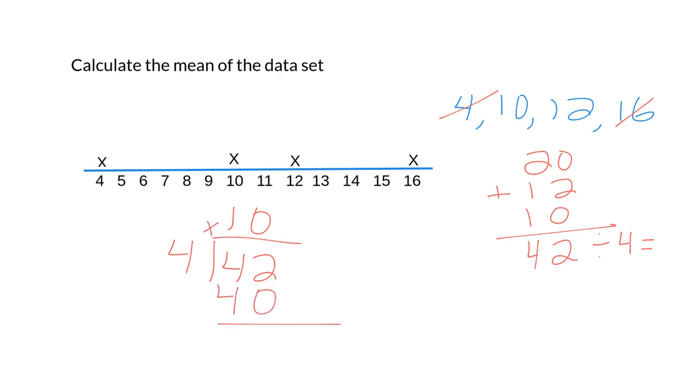And then instead of writing remainder 2 up here, because we could still call that our mean value 10 remainder 2, I want you to practice putting this into a decimal. So remember, we can't divide this 2 by 4. We can't break 2 into 4 equal groups as whole numbers. So what you do is put a decimal right here. I'm actually going to do this in yellow so it really stands out. You're going to put a decimal value right here.